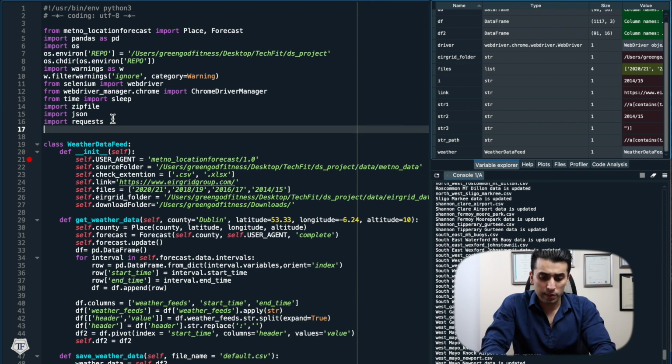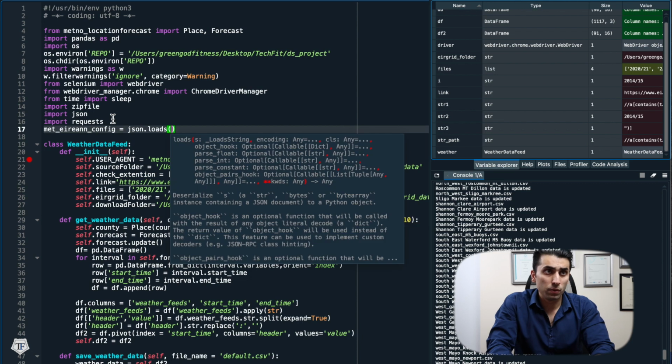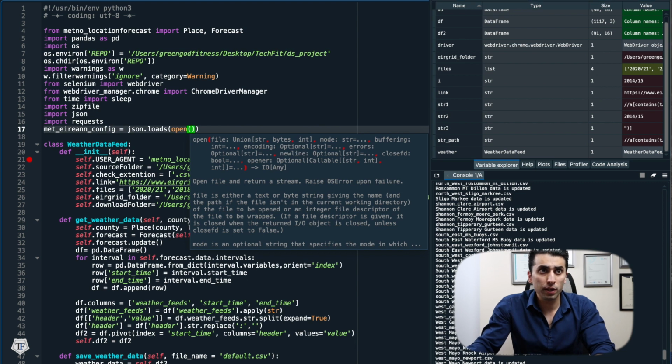And I'm also going to read my JSON file at the top itself. I'm going to get the name of the file, which is material. I'm going to read that JSON file by doing json.loads, and I'm going to say open, and give the absolute path of that location.